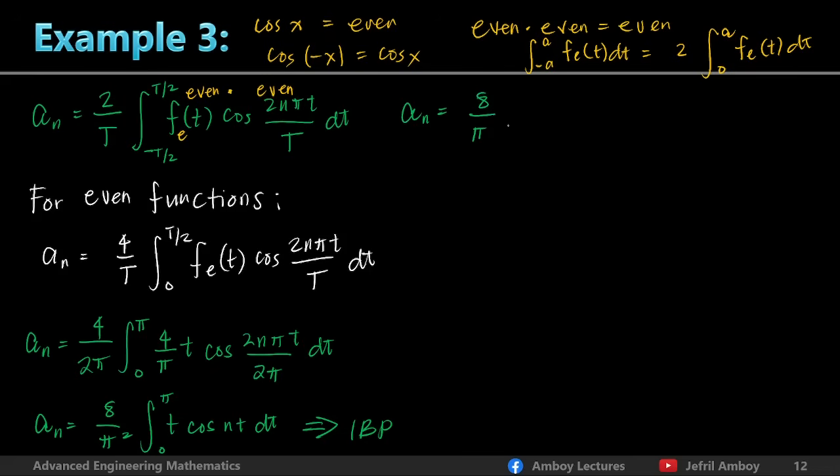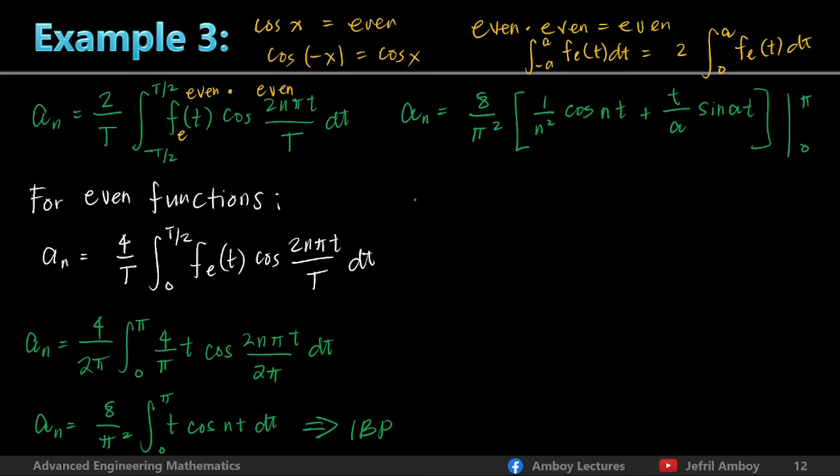8 over pi squared times, okay, kapag nag-integrate ka ng t, cosine of a times t, kung saan ang a natin ay n, ang formula niyan is 1 over a squared, no? So, yung a natin ay n. So, 1 over n squared times, kung cosine, unahin mo yung cosine. Kopyahin mo lang siya. Cosine and t. Kung cosine, dapat plus. Tapos, yung sunod is t over a. Remember, our a here is n. Okay? Times sine naman, no? Sine of a times t. Now, yan ang i-evaluate natin from 0 to pi.